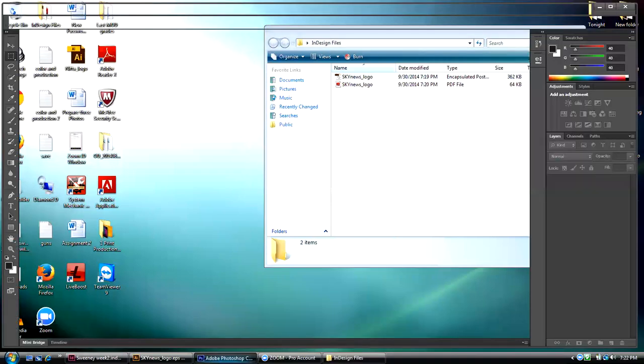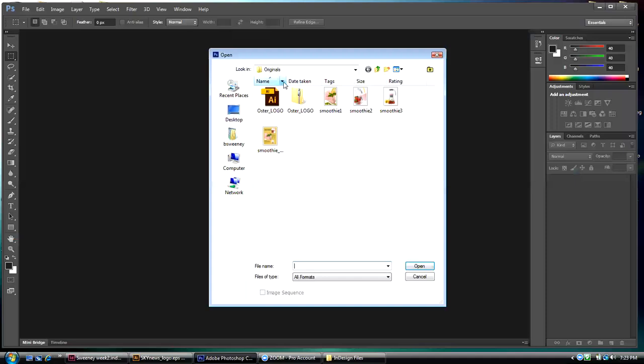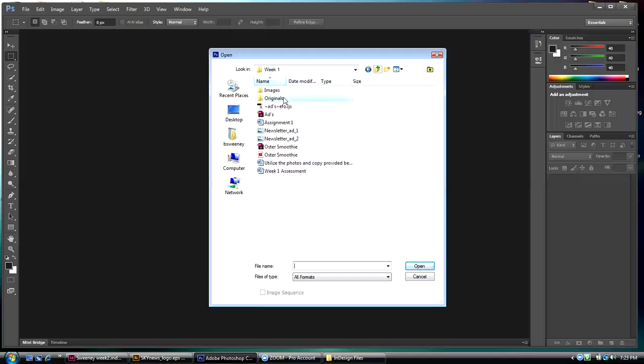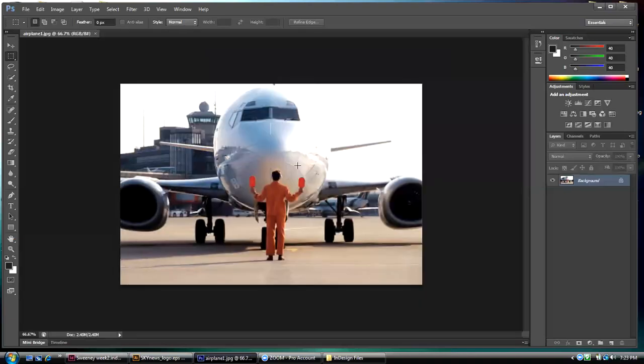I'm going to open up my Photoshop, and I'm going to go File, Open, and I'm going to come into my, did somebody have a question? And I want, let's see what I want here. I got my vintage plane, my newspaper. I'm not sure what's what here. Airplane 1. All right, I'm going to open Airplane 1. Hit Open. And yeah, okay. So there it is. There's the picture, right?